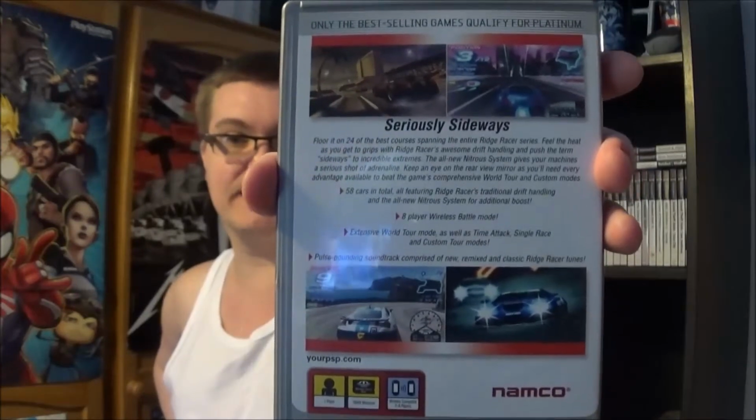So there's the back of the cover. You know, I just miss Ridge Racer on the PlayStation Portable. But that's another one added to my collection, so I've done well. So inside, there's a manual and of course the disc. Hopefully it is good. Wow. I mean, that is amazing. Look at that. Perfect condition for that one there. That is really amazing. So, that's good.